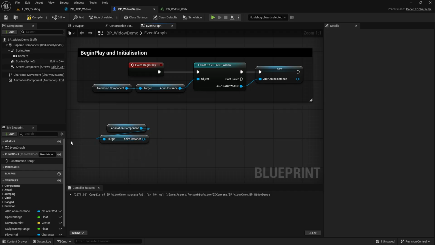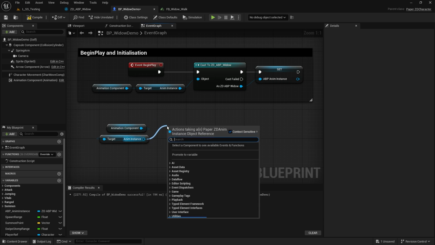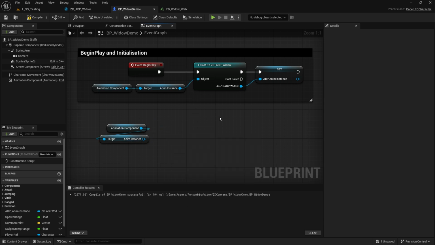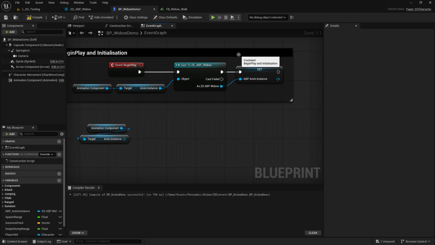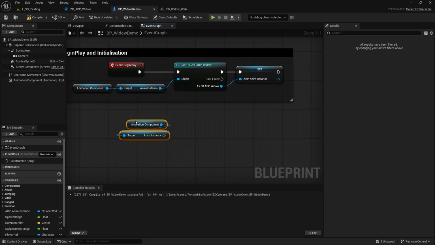Now you don't necessarily have to do it this way. I've done it just so I can show you that you can use a cast once on begin play and get a reference to that. So now I can target things that happen in here. But if this is logic that you want to keep on using on lots of characters, this would be a perfect opportunity for an interface. So I could use this to pass a message and say, okay, let's pass a message to make this sprint. So I'll show you both of the options. That's going to be the best way of doing this.